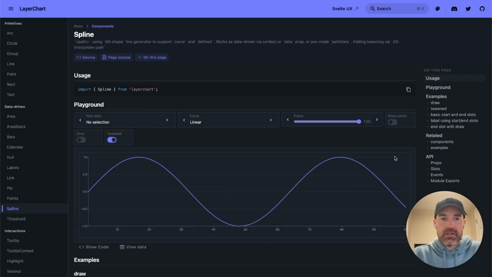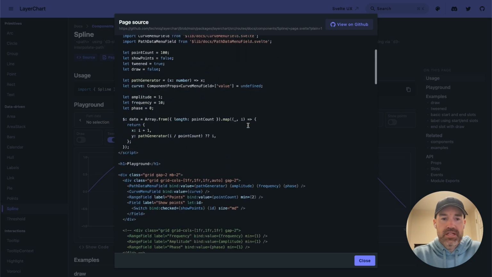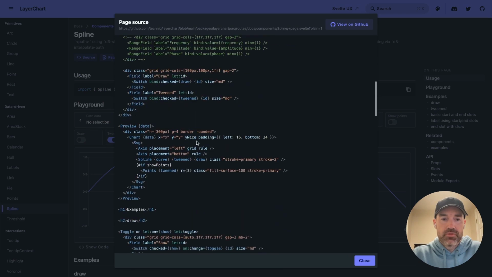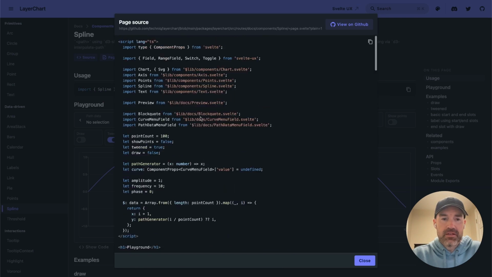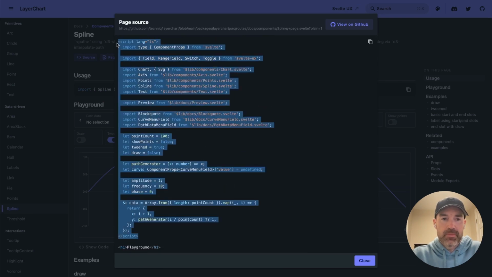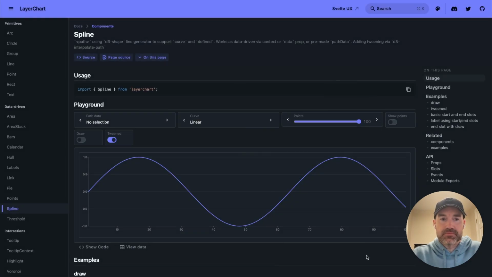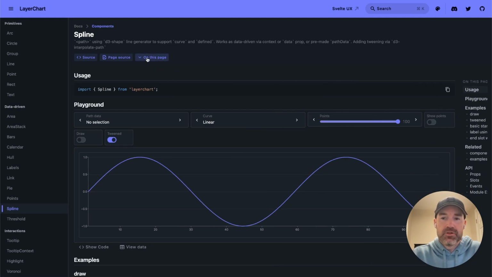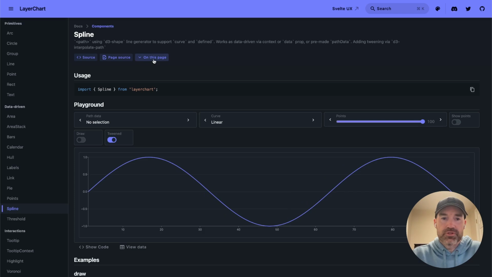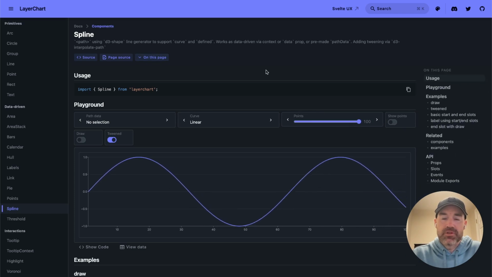Along with the source of the component itself, there's also the documentation or the page source that we're looking at. So same capability. You can scroll through and see how everything's made. It's particularly useful to look up things in the script section. And then same thing, you can click on View on GitHub. We also have on this page the little table of contents on the right. You can toggle that away if you want to go full screen. This will also collapse responsively on smaller viewports.